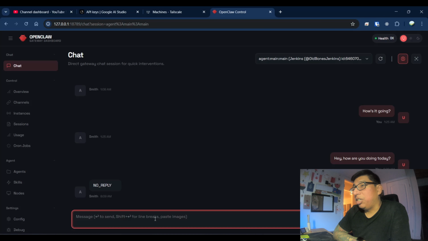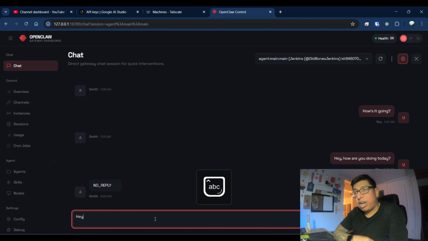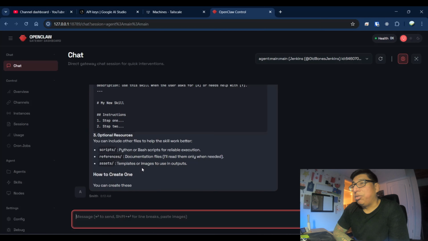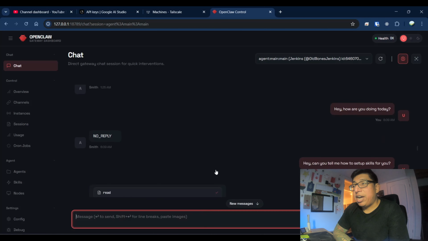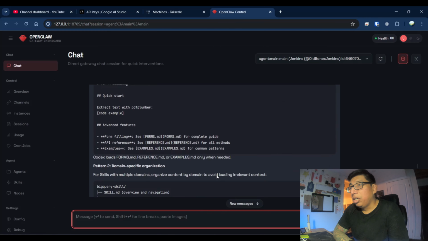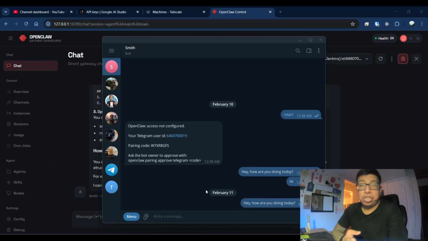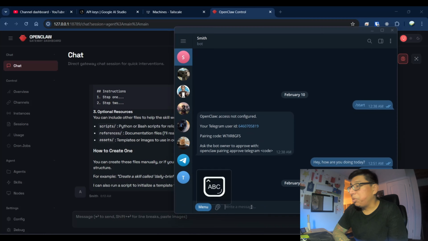So once you've done that, we're going to go into our chat here. Now in the background, I've replaced the API key with the paid one, and I'm just going to ask Openclaw here how to set up a skill. Now once I type that in there, you'll see that it's typing, and then right here it spits out the steps on how to add a skill to Openclaw. So you can do that too. Depending on what skills you want to add, you can just ask Openclaw.